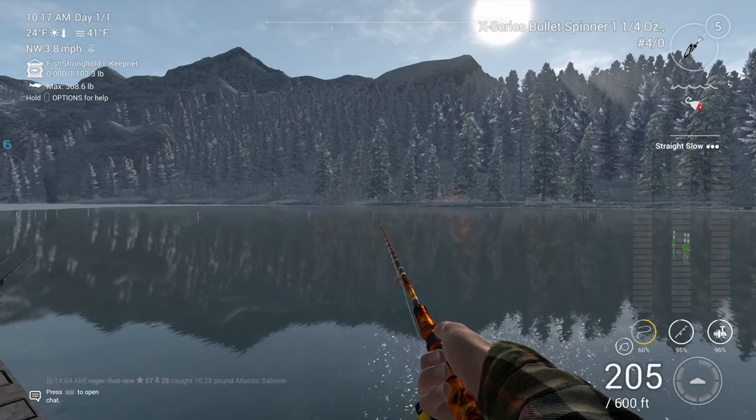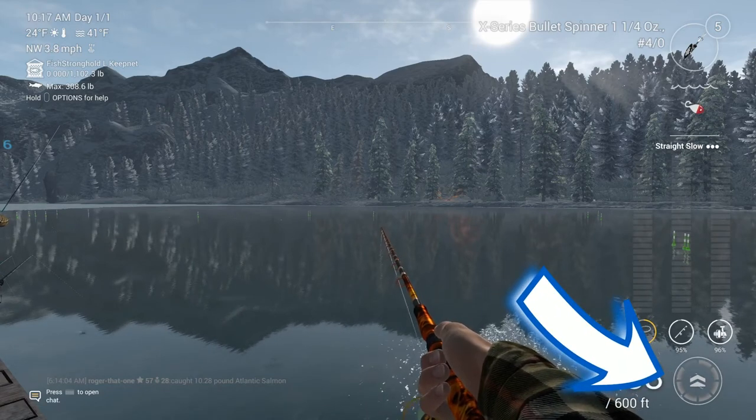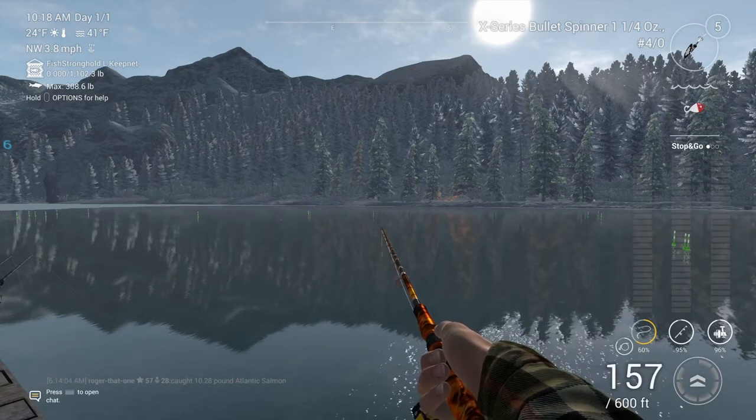A lot of times on speed one it'll be straight and slow. In order to get it to straight, you'll speed up your reel. For example, I just went to speed two and it'll switch here in a second. There it is, to straight. And there's a lot of different reasons of why you'd want to do that.